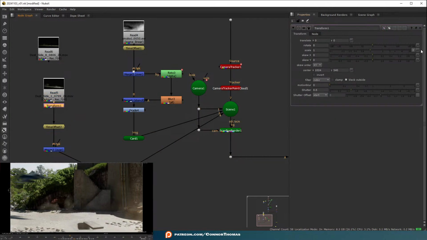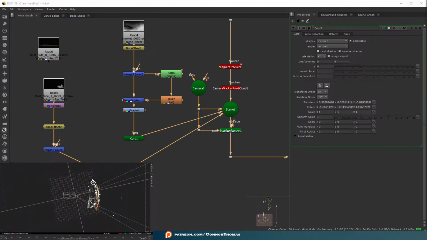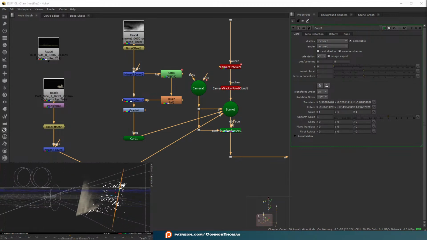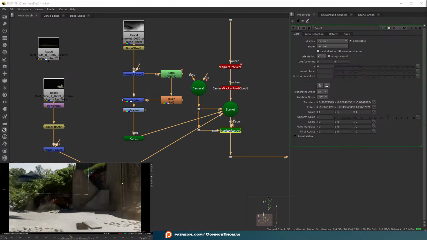Probably do a transform and then flop this as well. Let's see. Place this out in 3D space here. Where's my card? There it is. Okay. I think I'm kind of happy with the location that is being placed in. It might need to be a little bit higher to interact with the ground.